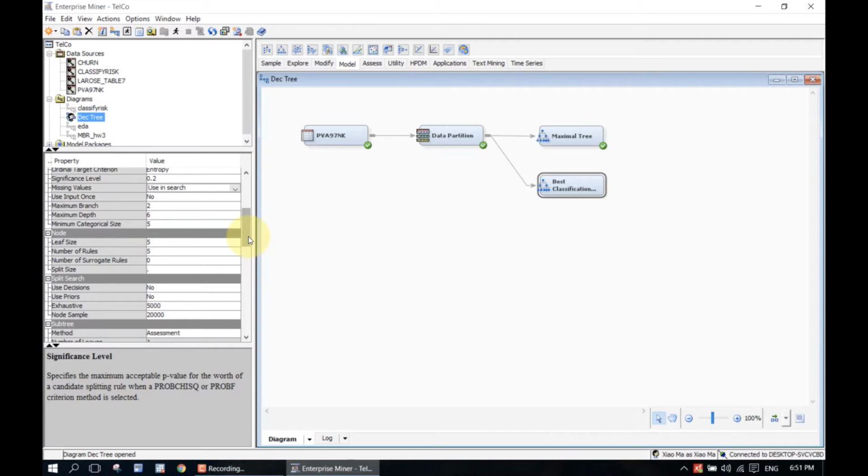When we grow the tree, we didn't take into account the model's misclassification error. We simply look at all the possible splitting alternatives calculated by using the chi-square test. And we grow the tree over and over and make the tree more complex. So that's a metric that you will use to select the best tree.